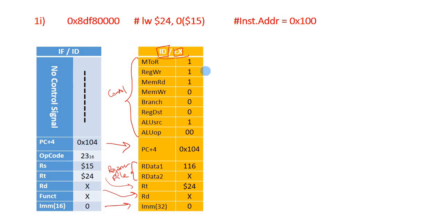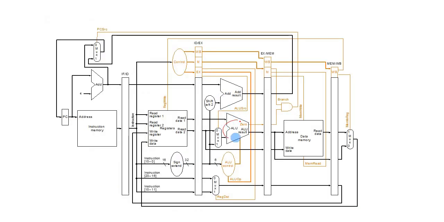So what will happen in the EX stage? In the EX stage, of course, I'm going to do the ALU operation here. When I do the ALU operation, I would be using some of the control signals like ALU op and ALU source. And these control signals are only needed in this stage, and I don't need these signals anymore in the subsequent stages. So in a pipeline processor, some of these control signals will get carried forward all the way to the end. Some will be used in certain stages, and after that we won't carry on with them.